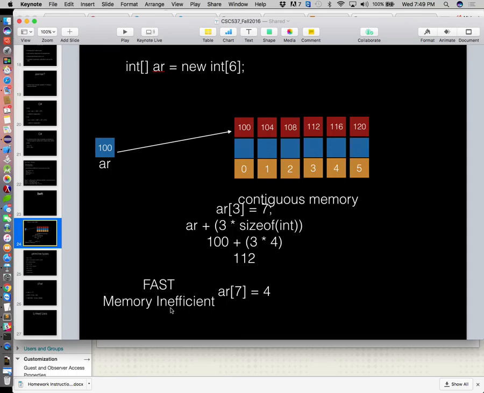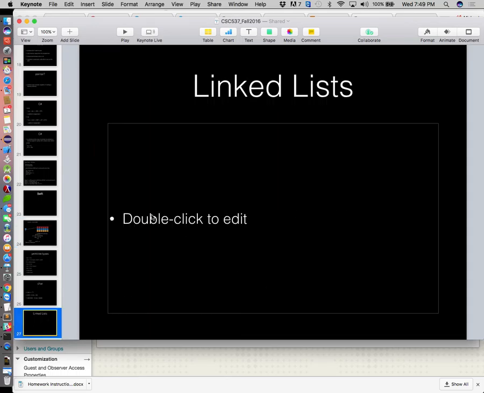So we can invert these two guys. Right off the bat for a linked list, we can say these guys are relatively slow. And the word relatively is important there because computers are really fast. Realistically speaking, you are not going to notice the difference between an array and a linked list at the human level.